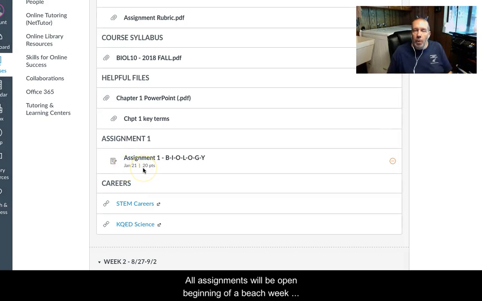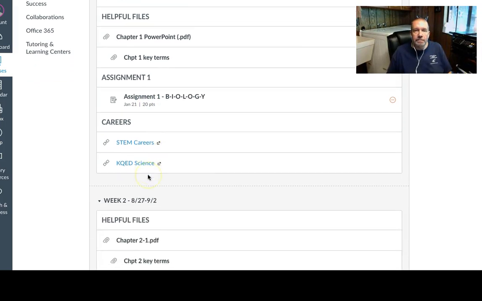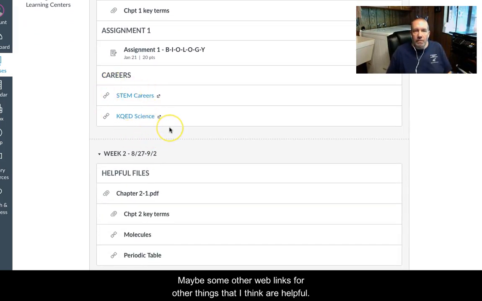All assignments will be open beginning of each week, Sunday or Monday, and then you'll have until the end of the week, Sunday at midnight, to complete them. So you basically have the entire week to pick a day and a time when you can do that. There may be some other web links for other things that I think are helpful.